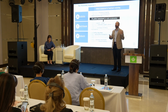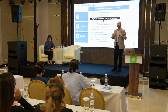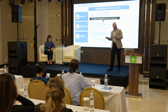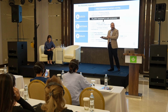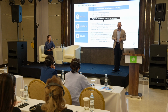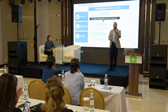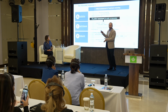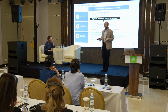Then the technique. Everyone has their own technique, and Teoksan never says that this is the best technique. I will show my own technique, and Oksana will show her technique. Needle, cannula, which layer is dangerous, which depth is safer. We can use a needle or a cannula, both. We will see which technique is more safe, not the best option. The technique is important, then the product is important, but the product comes last. The anatomy and technique are more important. Then we will choose which product will give better results.